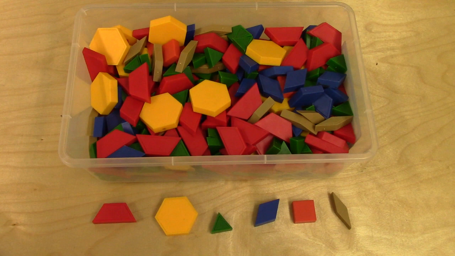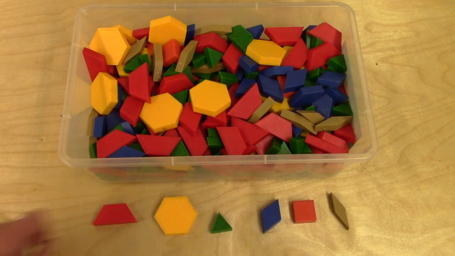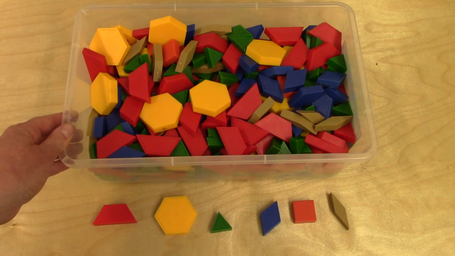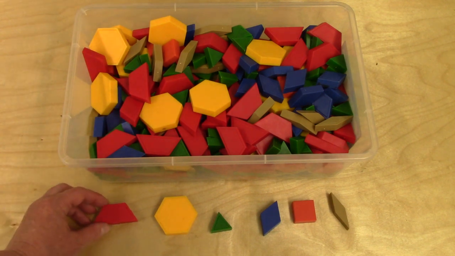How many different shapes are there in our pattern blocks? 1, 2, 3, 4, 5, 6. What do you notice about all of these pattern blocks? Did you notice that there are some different colors? Let's take a look at the different shapes.